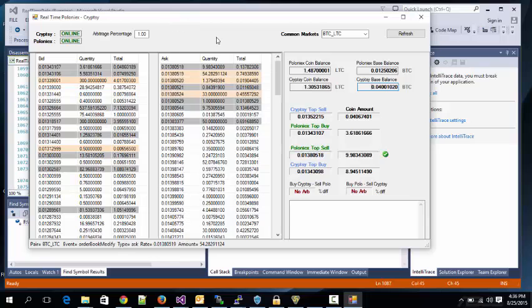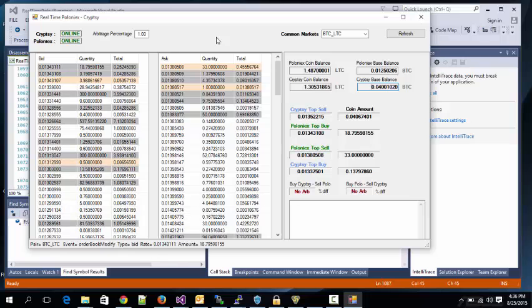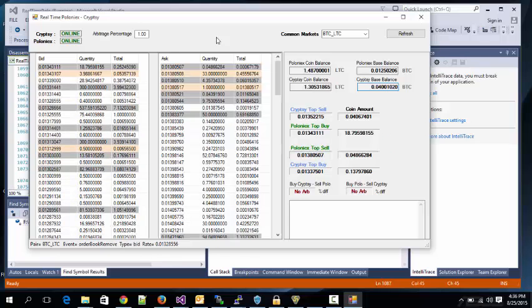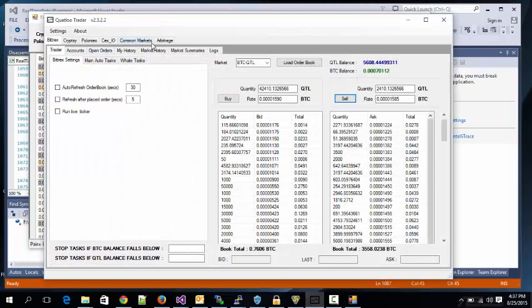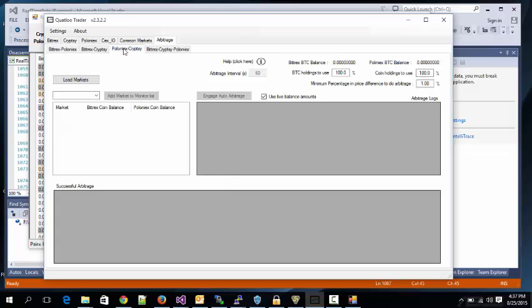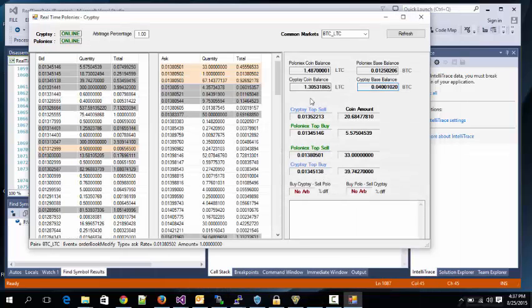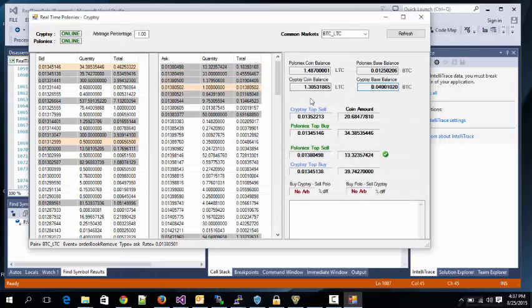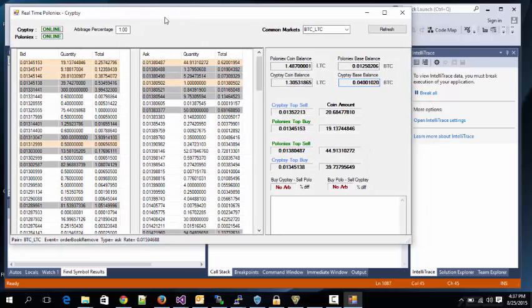I see what I want to do. This is pretty much done. It won't be too long before I can offer this. Initially I wanted to have this in the Quatlu Trader. If you go to the arbitrage section in Quatlu Trader, this is all you see right now, that it's coming early August. Obviously it's not done, and I've decided really not to add this to Quatlu Trader. It's just going to make it a little bit too complicated, and I don't want the regular features of Quatlu Trader to have issues because of this.